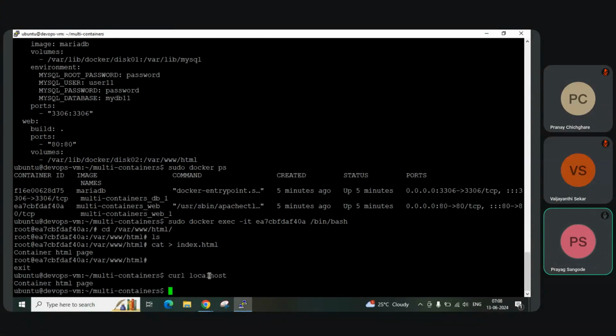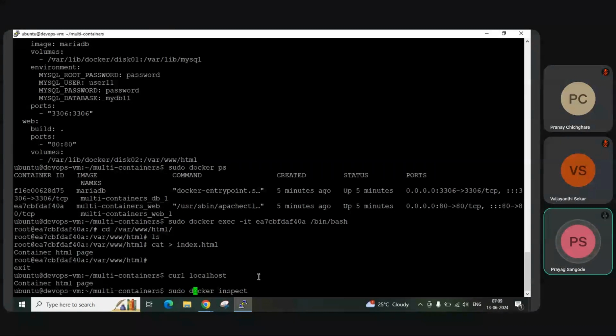But remember, we are here only for demo purposes. We are using port 80. Generally we will not use port 80 of the DevOps host. And we need to check where it is, where disk 1 and disk 2 are. So one of the commands would be docker inspect. As it is a Docker container, we'll inspect it to get more details.